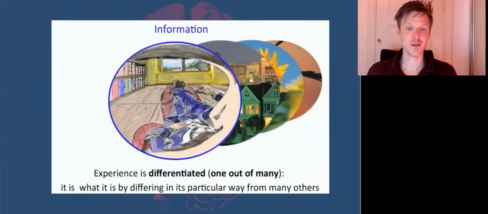And IIT uses the original definition of information, meaning when something is in form, meaning the way it is or its nature, information. By this axiom, IIT observes that experience is differentiated, meaning your experience is one out of many you can have. And it's unique because it's different from all other experiences that you could possibly have. You're experiencing certain components which define the content of your experience, and this makes it a particular experience you are having, which is differentiated from all the experiences you could have.